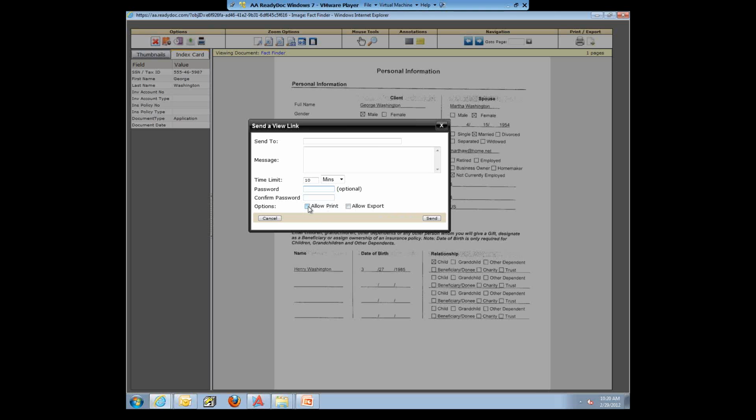So I'm going to go ahead and create one and just allow the user to print it. I'm just going to send an email to myself. I'm going to leave it for 10 minutes, and I'm going to go ahead and put a password on it.